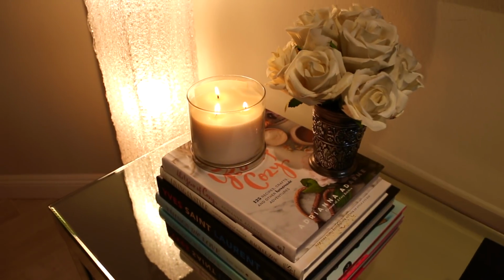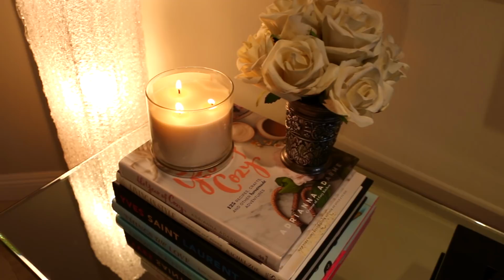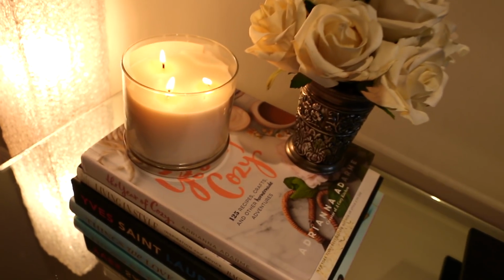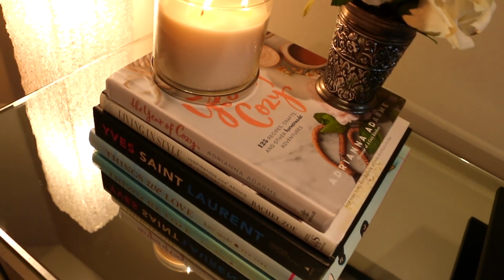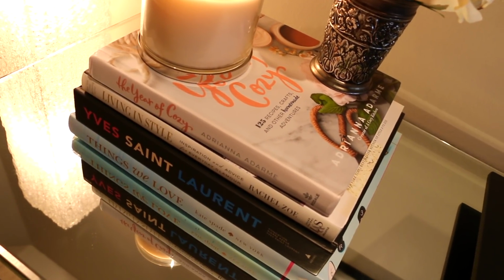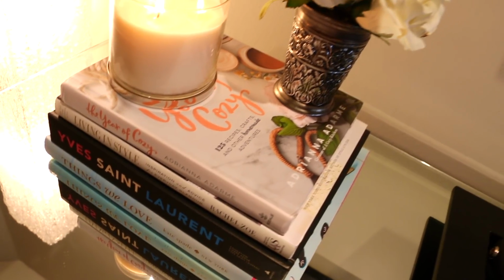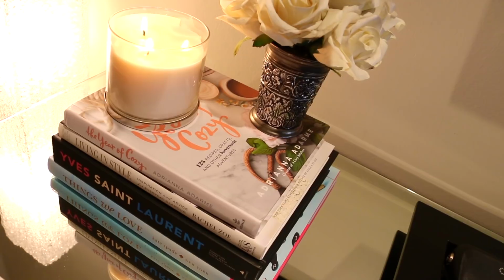White roses are my home decor staple for winter. I love just that fresh start that they give me. I'm burning a winter candle here, which is also kind of my cult classic for January. And you'll also notice that I decorate with a lot of books. So on my entry table, I just like to have books that give off that seasonal homey feeling with the candle and the flowers. It just really sets the scene as I'm walking into my home or having others over.